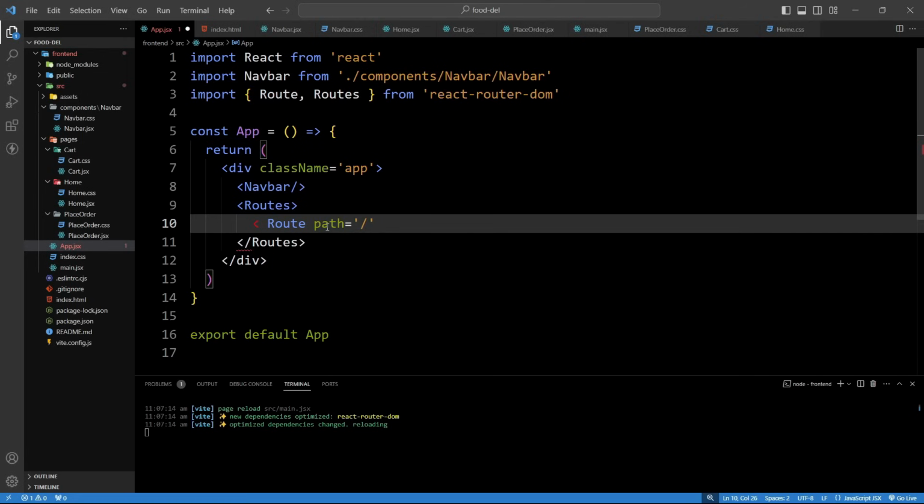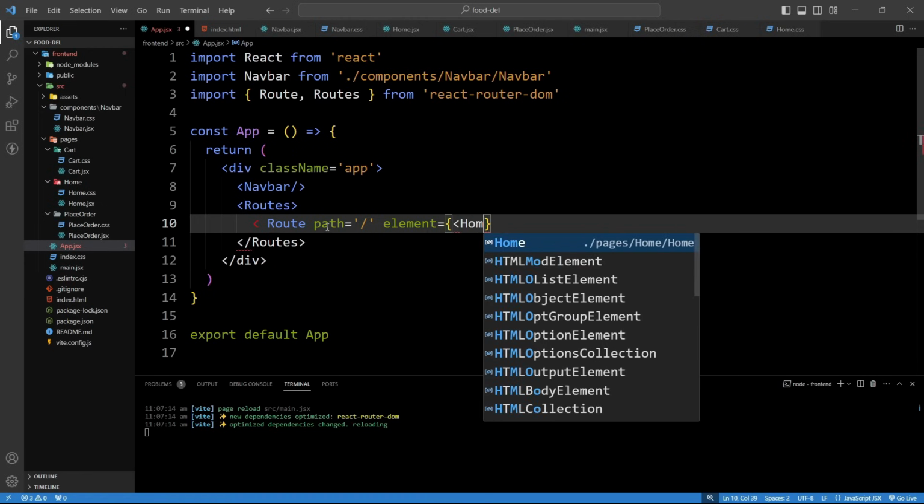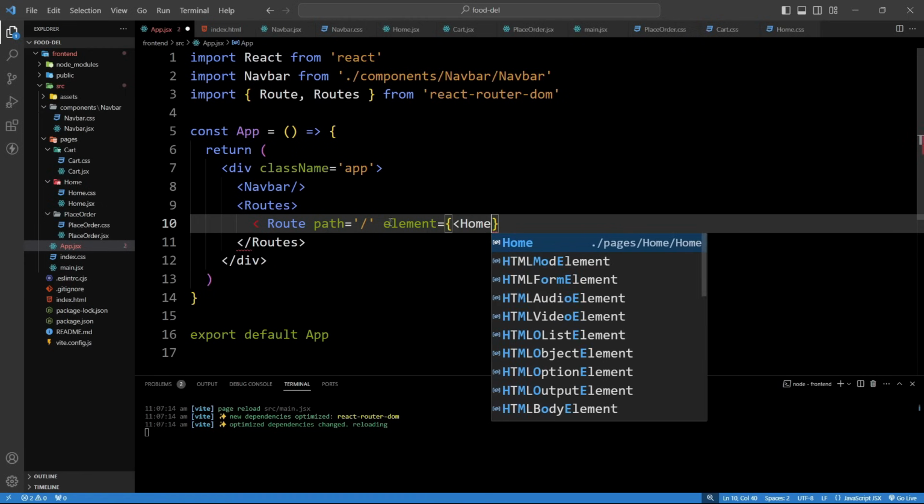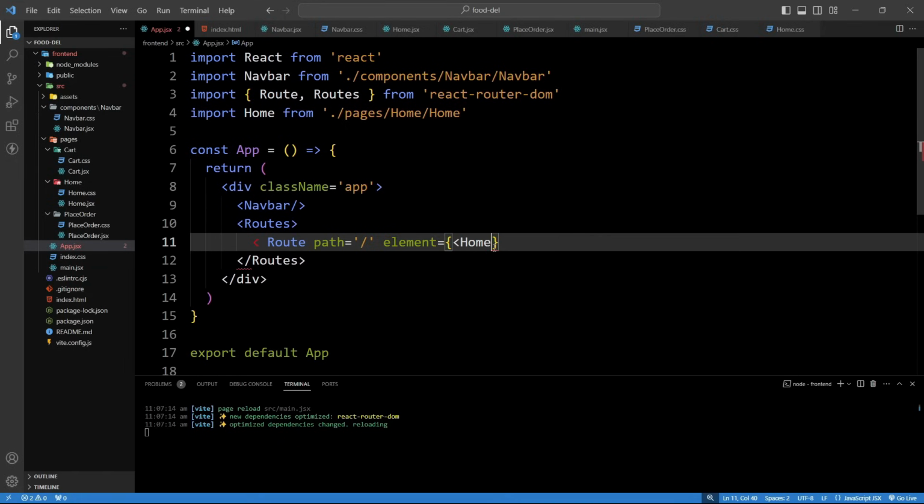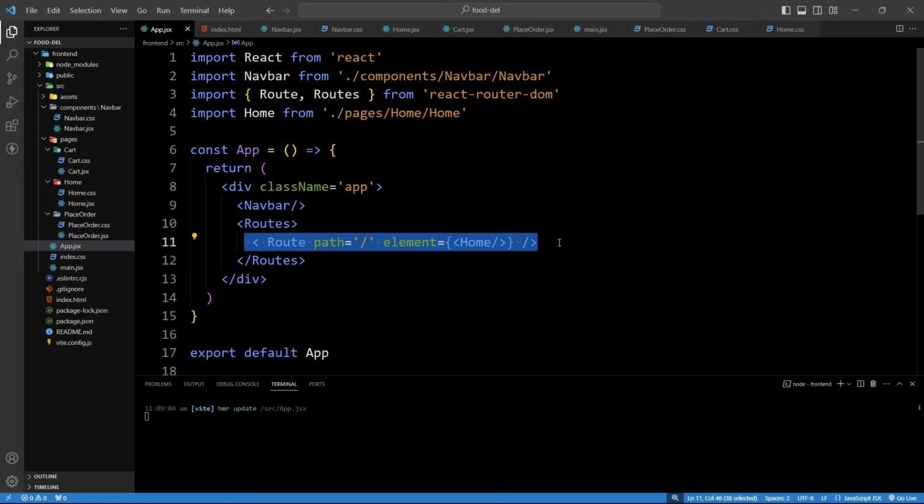And here we will use the element property. And in this element we will provide the home page component. So we will use the opening arrow home and select this one. Then close this tag and close the route tag also.